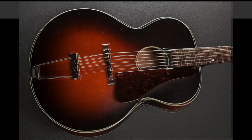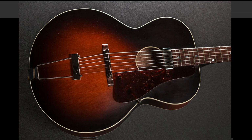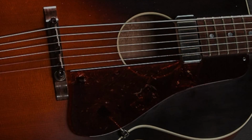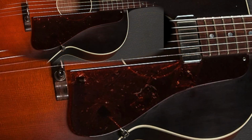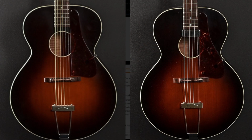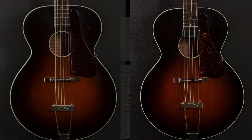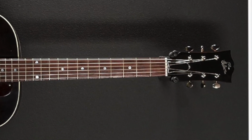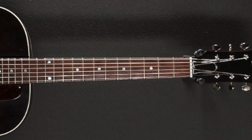But now it is time for this one to evolve. It gets a pickup, a little mini humbucker there, but the rest of the specs are very similar. You might notice things like the pickguard being a slightly different shade of tortoiseshell. But from the front, everything else is looking familiar here. This isn't necessarily a guitar body style that I would ever be interested in playing, but you can definitely see it's harkening back to their old-time Archtop models.